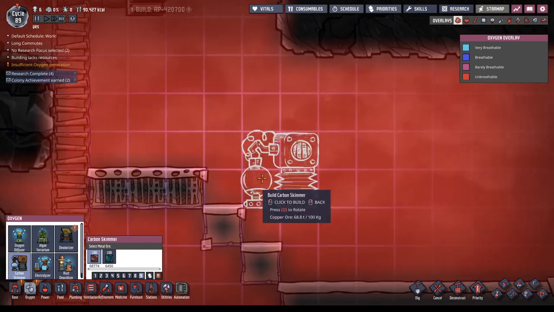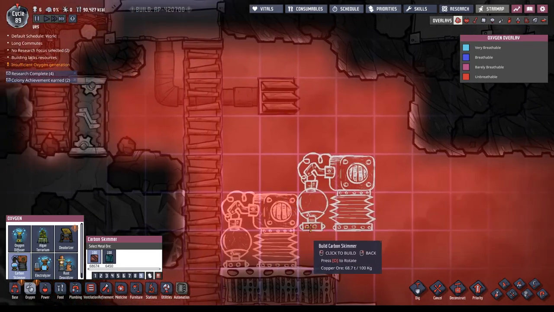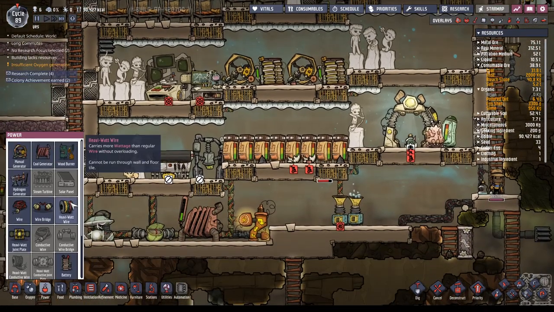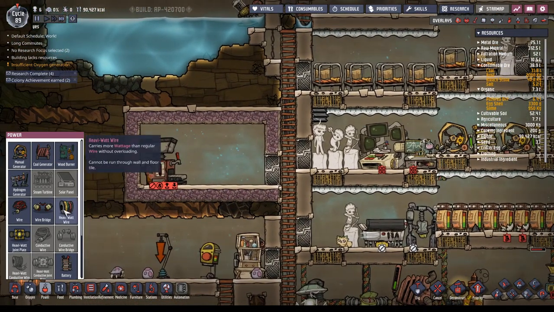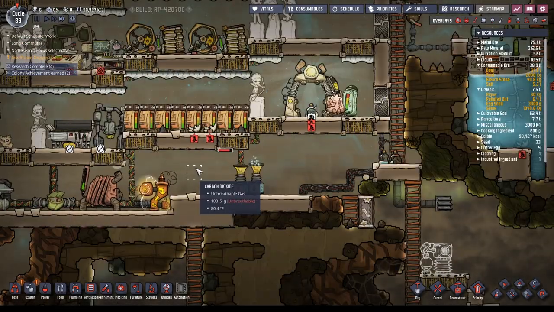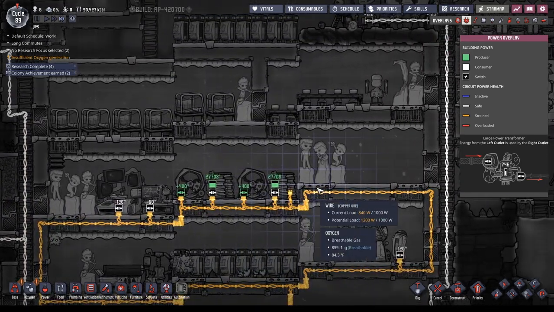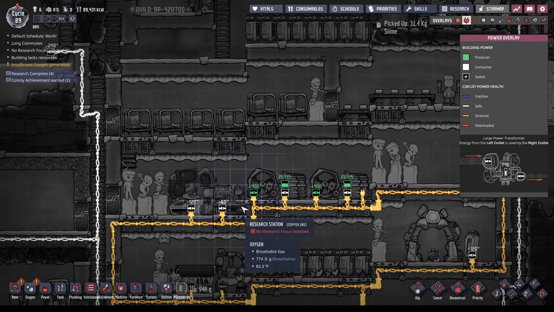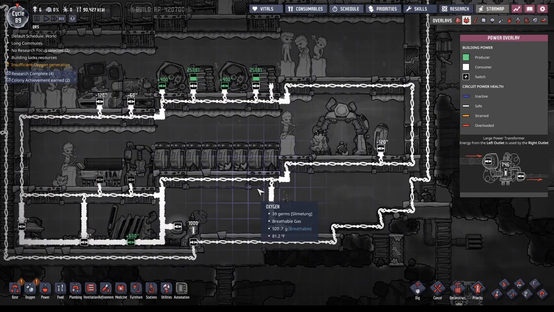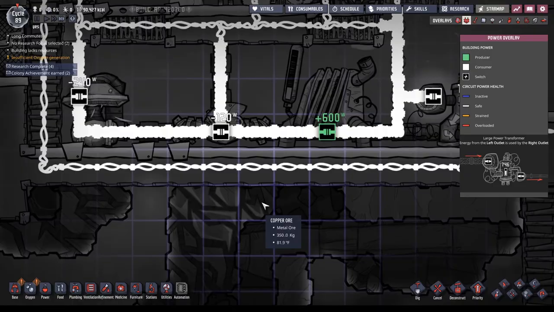So now, we do here. I don't assume it requires power, but that's okay. So we can just hook it up to this power line. Okay. I'm gonna turn off things when we're not using them, actually.